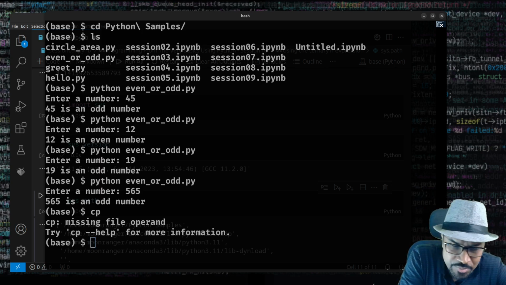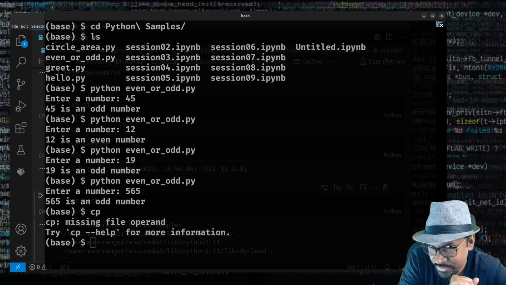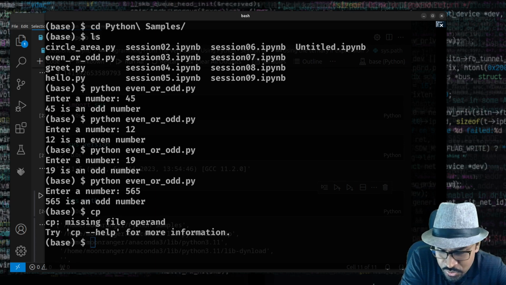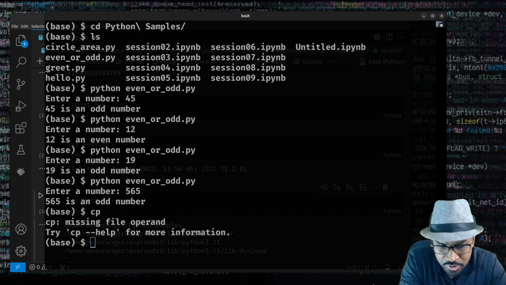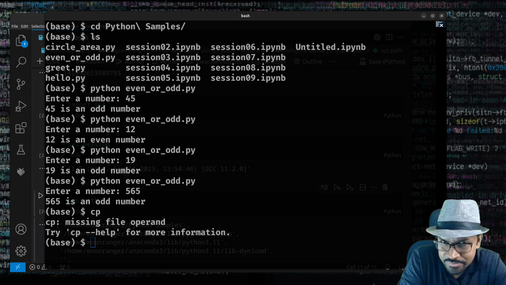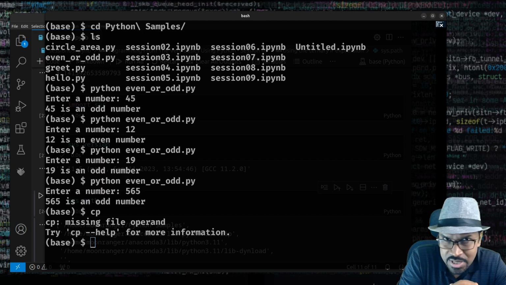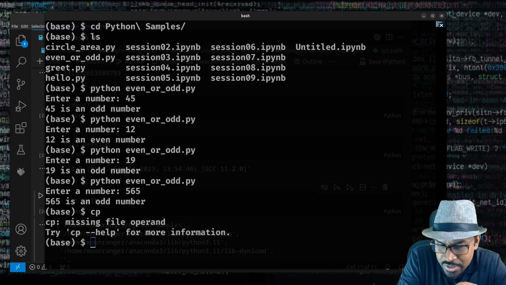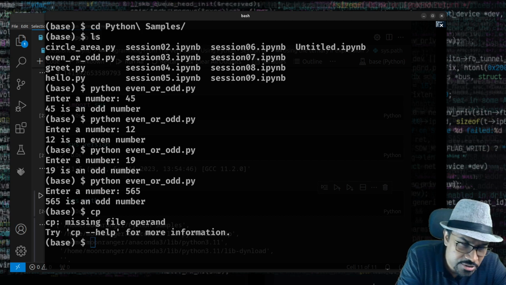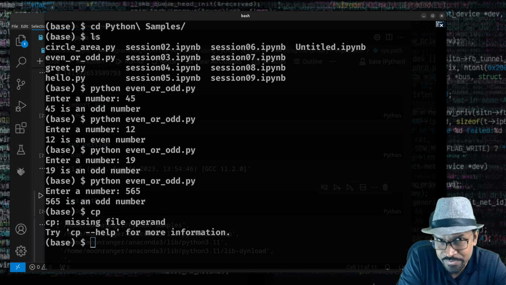If you want to process arguments, there are two ways to do it. One way is using the sys module. And when you use the sys module, sys provides an element called argv, argument vector, which will have the tokenized arguments passed to your program as a list, and you can read it. That's one way to do it. It's a very low-level mechanism. But there's a better way to process command line arguments, and that is using a dedicated module in Python today. It's called the argparse module.